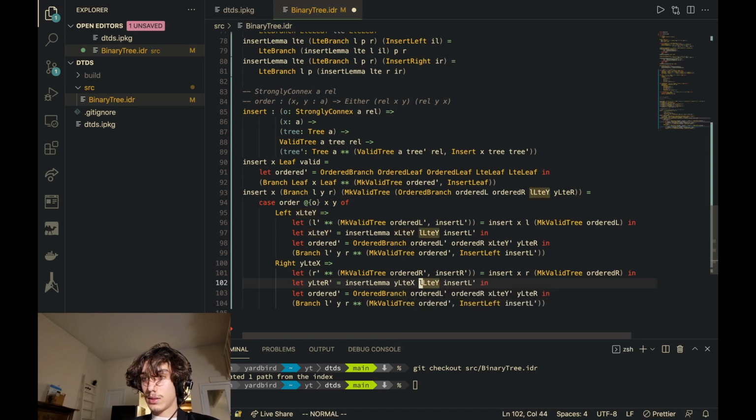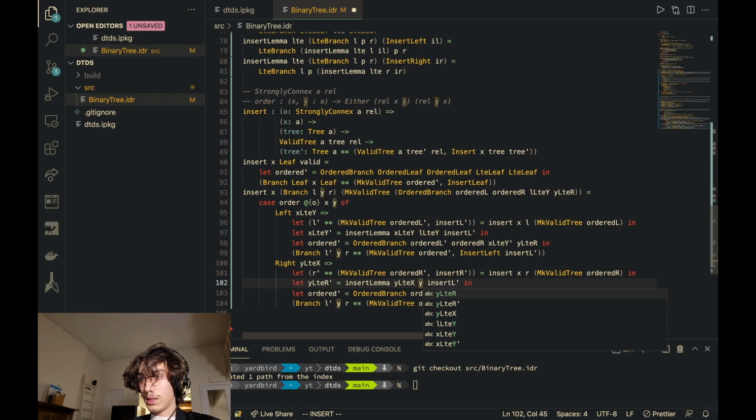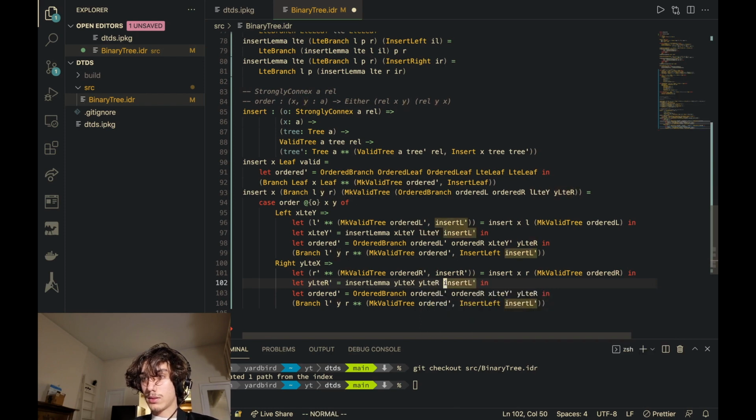This is going to be y less than or equal to r. This is going to be insert r prime. This order is going to take ordered r prime. Oh, actually, it's going to take ordered L, but not prime. Ordered r prime.